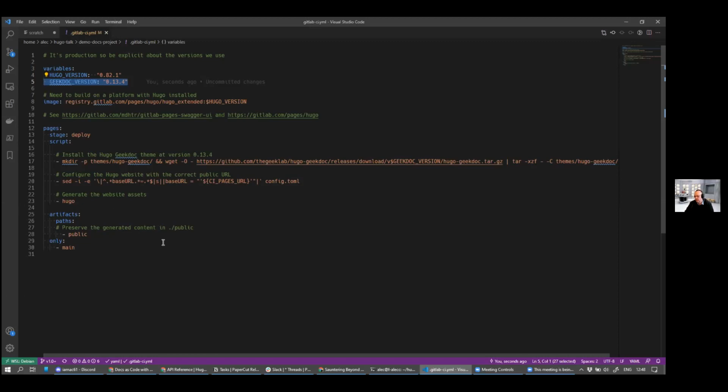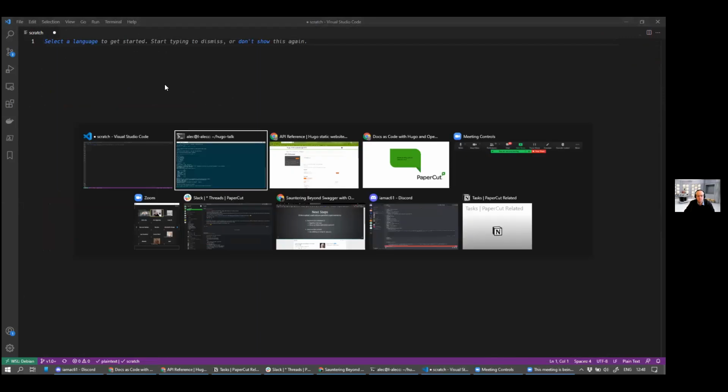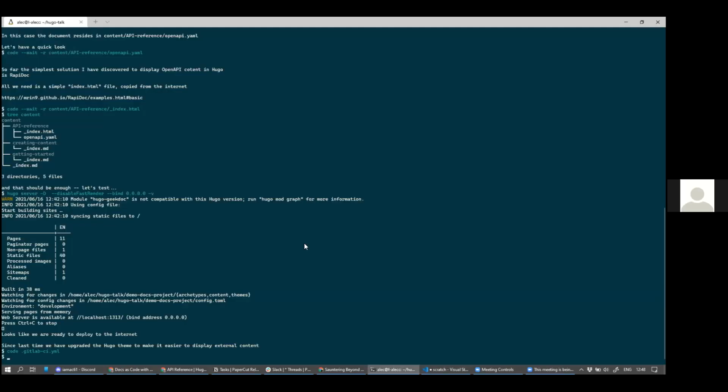Now it's possible that if you use a more complicated OpenAPI set of tools, then you'd have to put extra steps in here to do additional generation or make further modifications. But I've deliberately chosen Rapidoc, which is very simple. So I've got away with not having to make any changes here. Now I'm going to add in my files.